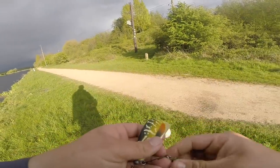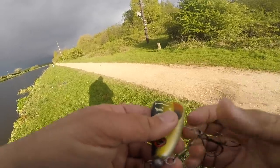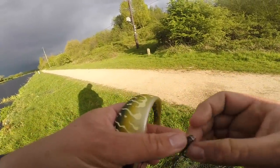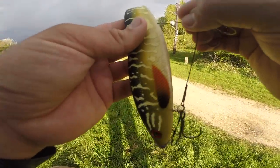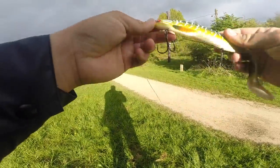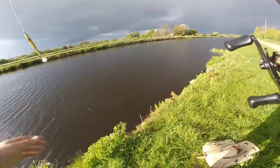But I am using a massive bait. And I think I just caught that in time because it looks like it's absolutely going to hammer it down. So I'll keep fishing anyway, see if we can get some more. But that was sick. Proper dark for this canal. You don't normally get them that dark in here, but I'm happy. Normally I just catch 2 pounders, so it makes a nice change. My first pike on my new rod, actually, as well. A nice one to christen it with, a nice mid double.